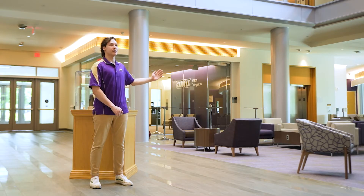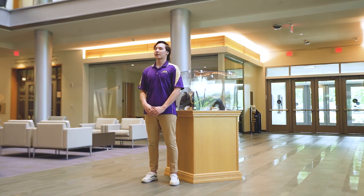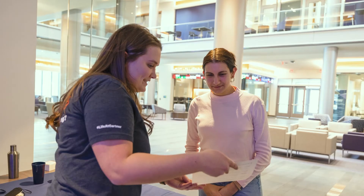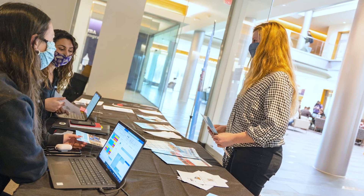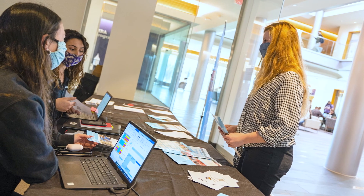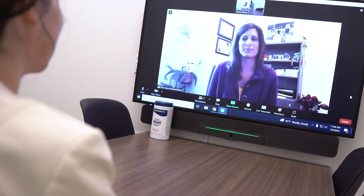We are almost at the end of our tour. On your right is the Barrel MBA suite. The College of Business offers an MBA program with three possible concentrations: executive leadership, information security, and innovation. The EY suite on your left is home to the Office of Professional Development and Engagement. It features an employer space where recruiters can host information tables to interact with College of Business students. Our young alumni often find themselves back here excited to engage with current students. Students can also reserve virtual interview rooms inside the suite as well as changing rooms to slip into their professional business attire.